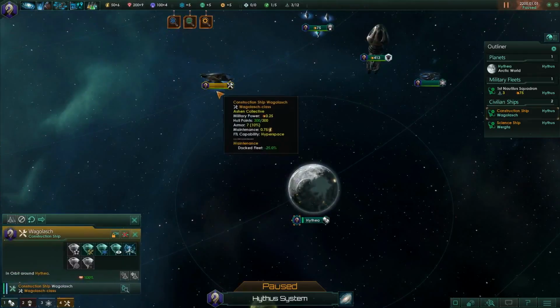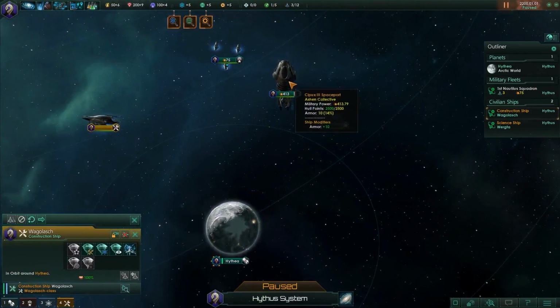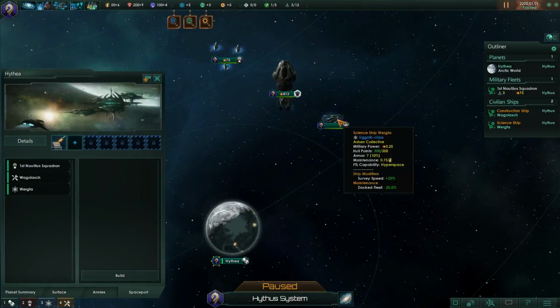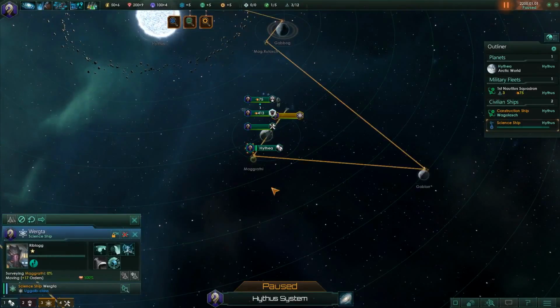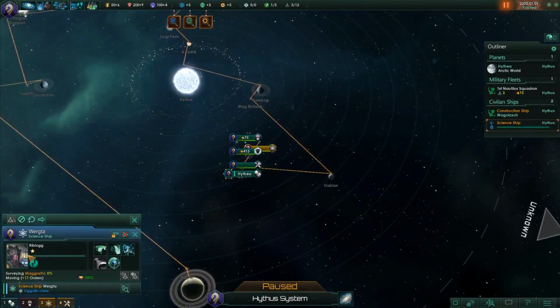Let's see, we have a few other ships available. We have a construction ship that's not going to be able to do too much just yet. We do have our spaceport where we can build some things. We start off with some energy, 200 minerals, 100 influence, which we're not exactly going to need just yet. Our first order of business, though, is to take our science ship and go ahead and survey our system. So if we do that, everything's going to get queued up, and that's going to take some time.